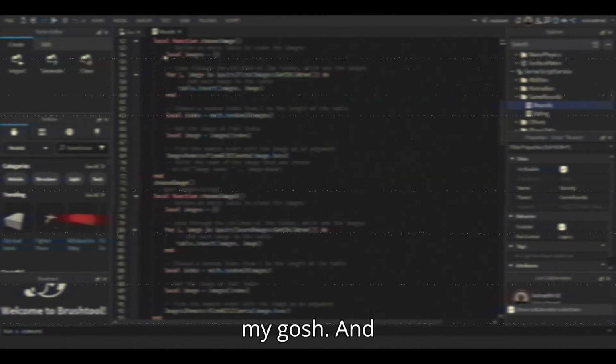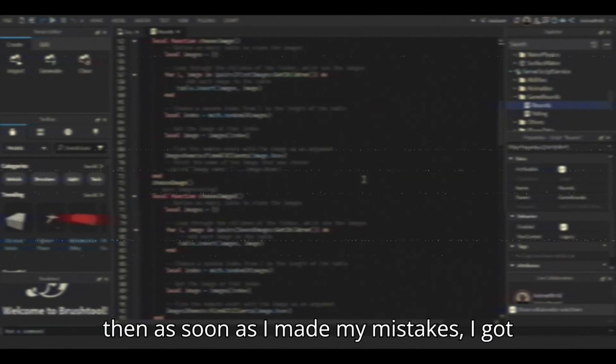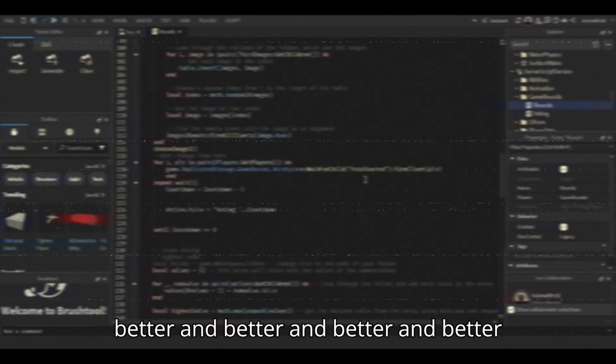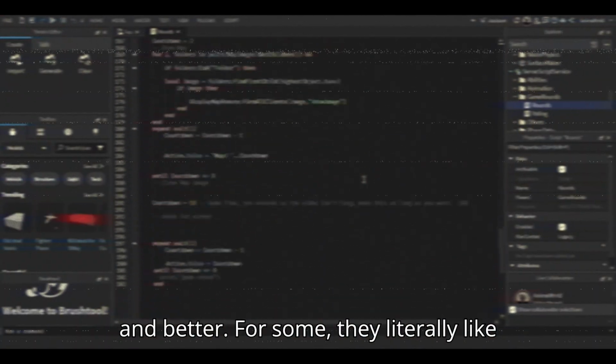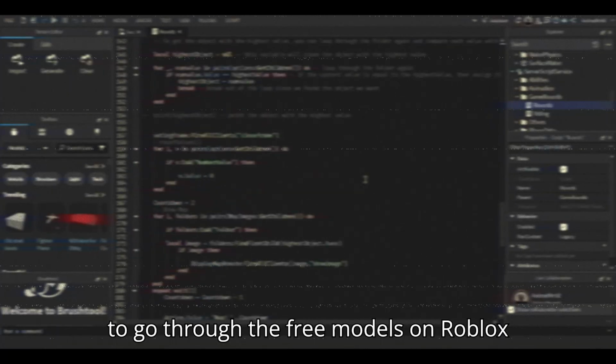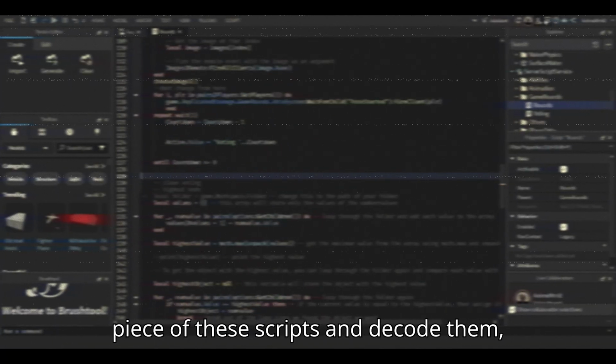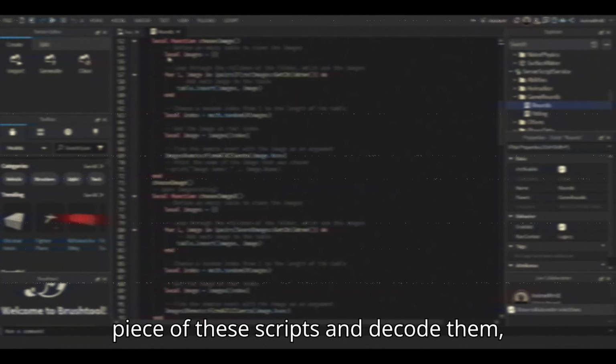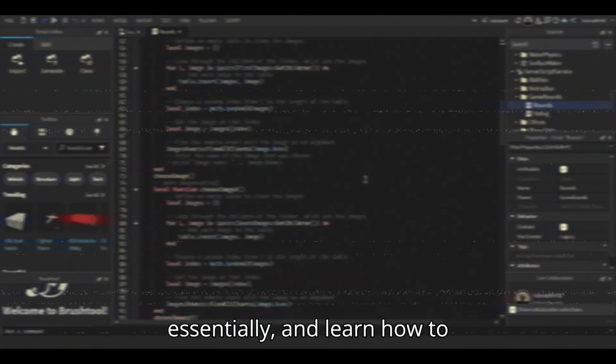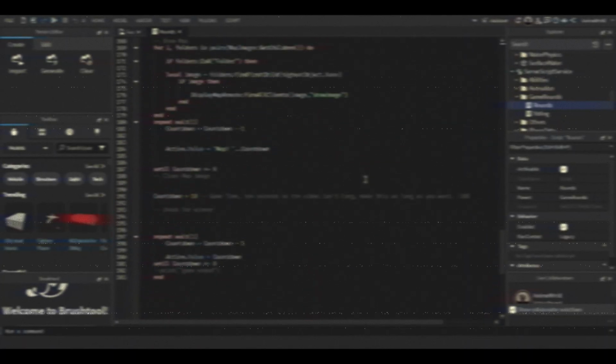And then as soon as I made my mistakes, I got better and better. For some, they literally like to go through the free models on Roblox, and then they pick piece by piece of these scripts and decode them essentially, and learn how they work and why they work.